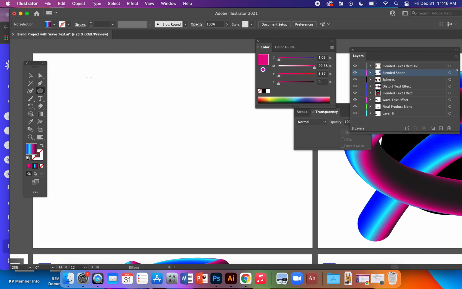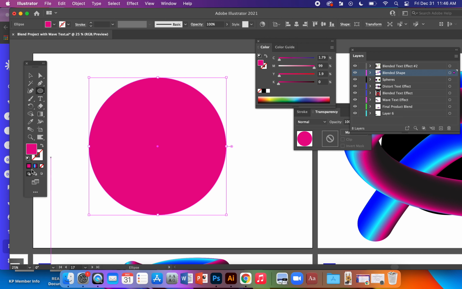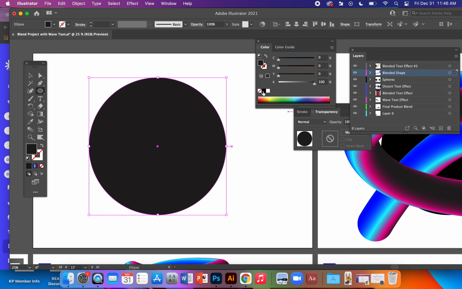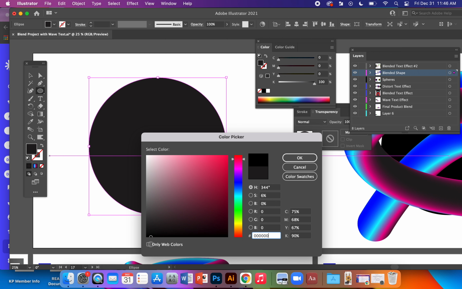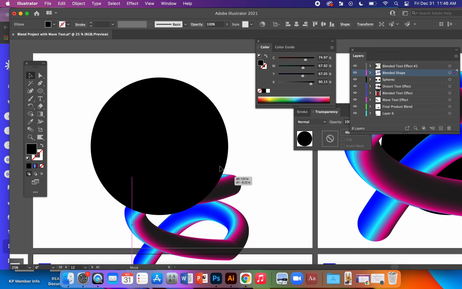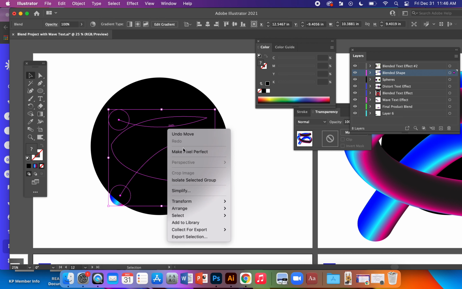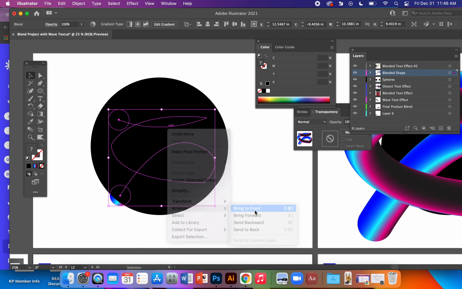Alright, get your circle, drag out your circle. And if it's ever set to gradient like this, right here you have just regular color, and here's a gradient color. If you want to just apply a flat color to it, just click over there to the right on that flat color. Now you can change it to whatever color you want. So we'll do black. And then when you have that here, get your shape, and you want your shape in front. So drag it up there with it still selected, right click on it, arrange, bring to front.